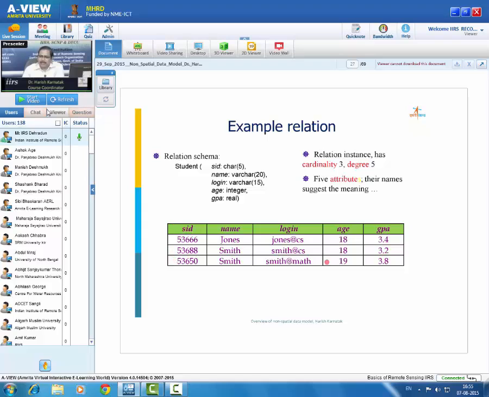Here you can see this record I am managing has cardinality 3 and degree 5. When I am saying degree 5, you can count the attributes: 1, 2, 3, 4 and 5. So this number of attributes is known as the degree, and cardinality is basically the number of entries, the number of records in this particular table, known as cardinality, number 3 for this example. So these are some typical examples to understand the data and their relationships, and also the unique identification of the record.